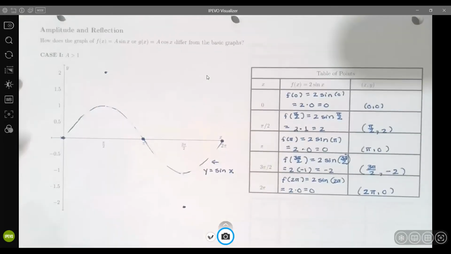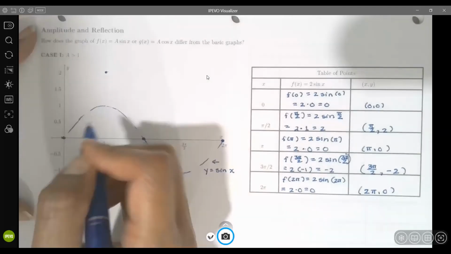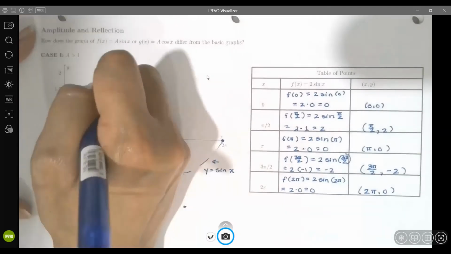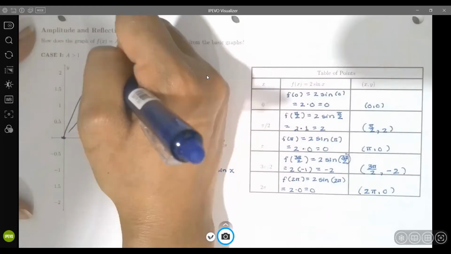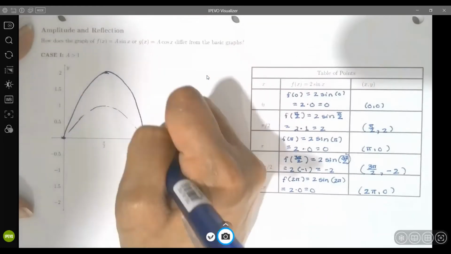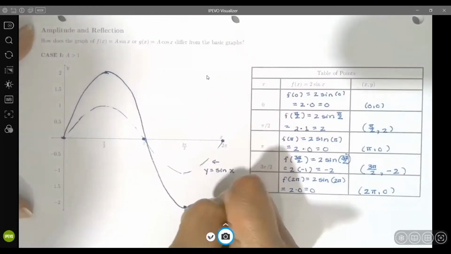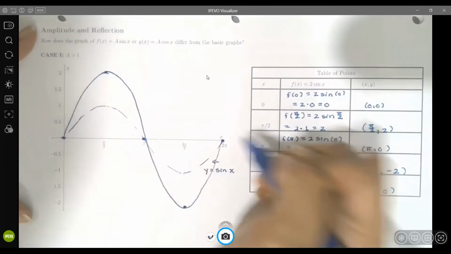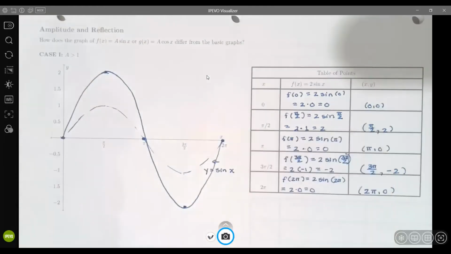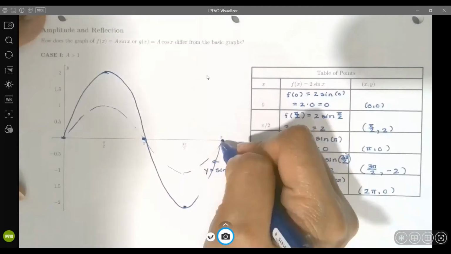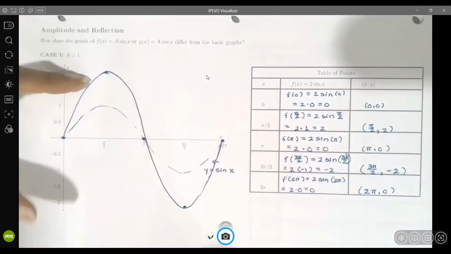And so what we see then, if we were to graph that, is that we still have the same sine curve, but it's going to extend lower than usual, and it's going to go up higher than usual. Okay. Do you guys remember what half the distance between the highest and the lowest point was called?